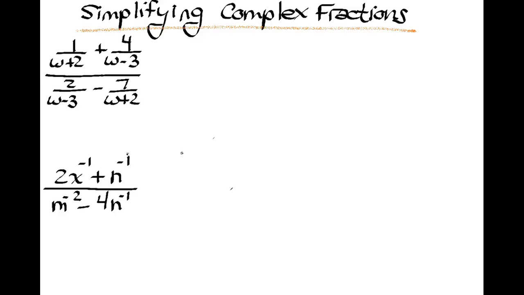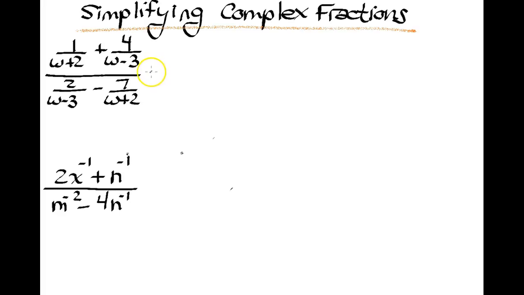This is our last video in simplifying complex fractions. So in the last video we talked about how we need one fraction in the numerator and one in the denominator, and then we can change division into multiplication. So in this example you notice that the numerator has two fractions and so does the denominator.